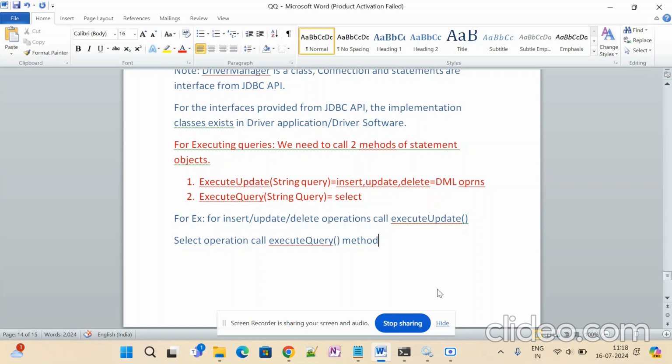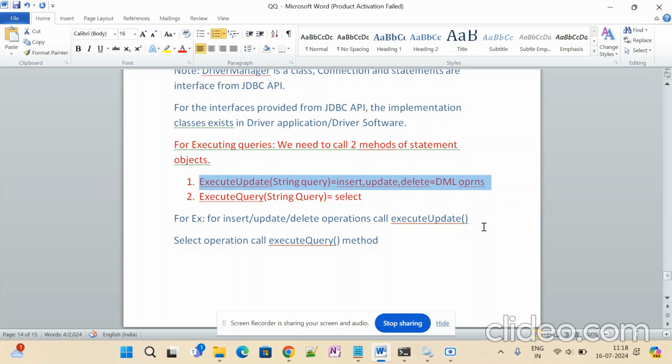No, maybe many, or zero. Either way you will get a number. So what does the executeUpdate method return? It returns integer values.